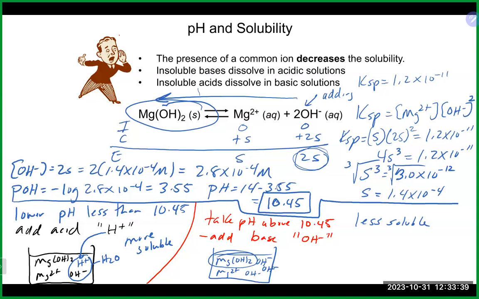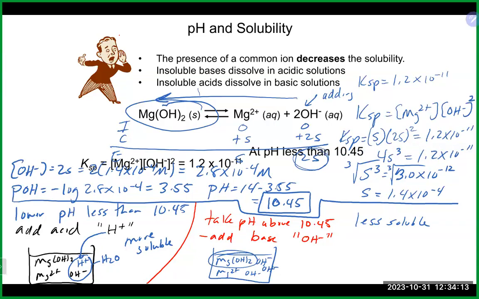By playing with the pH, what you're able to do is keep certain ions that you want still in the solution and allow other ones to precipitate out because the pH is right for that to happen. So the pH plays a really big role in whether or not things would precipitate out. And with something like this, where you could actually calculate the baseline pH of that solution, you could use that as your barometer: did I just take the pH above it or below it? And what will happen in terms of the solubility of it. Any questions on pH and solubility?